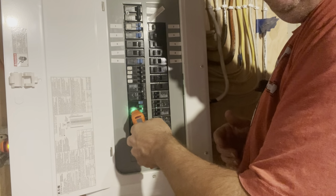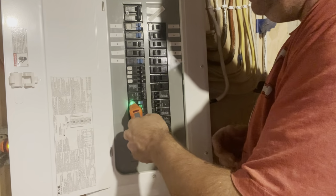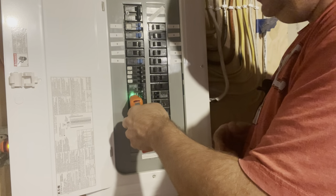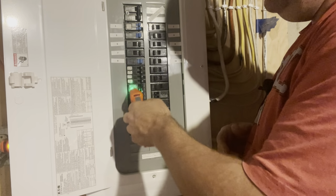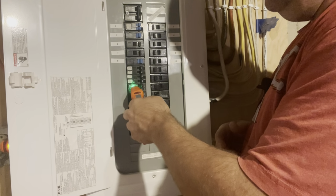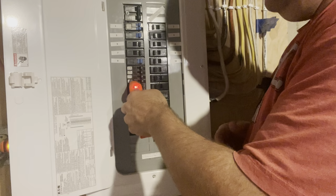Green means that it's not detecting the signal. And when you start getting closer, it may start blinking a little or beeping a little faster. Like that. Here, listen. And there it is.